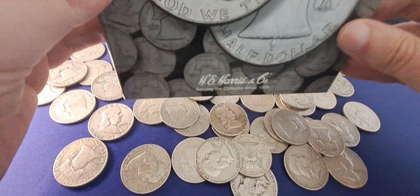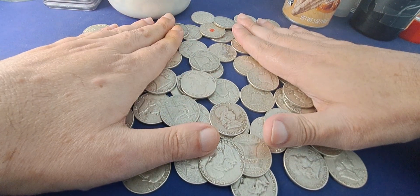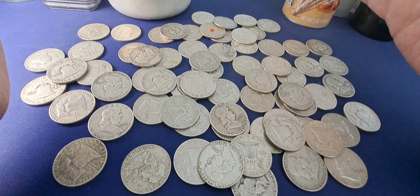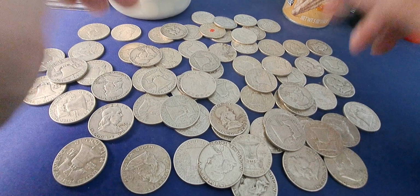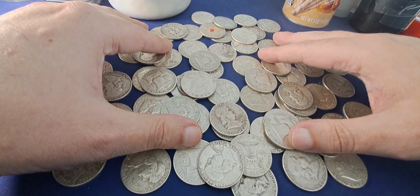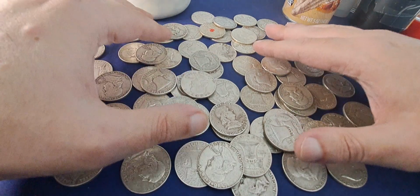Why not give them a book? Put a couple half dollars in there. I'm just talking about the kids at this point. After you give the gift, maybe play a game where they can win a couple more. They come over, grandkids, kids, whatever. Do odd jobs around the house, take out the trash. They take out the trash, but they get 50 cents in the jar. Whatever the case may be, little chores around the house. And when they have enough cash to buy a half dollar from you, you're not actually the one who's spending the money. You gave it to the kids already. They're saving it for their own wealth.